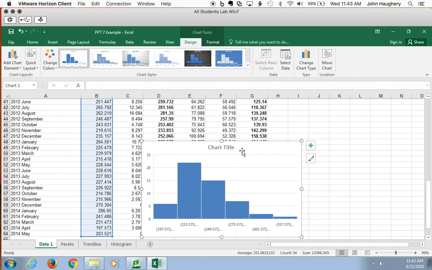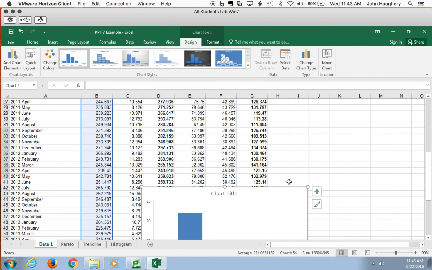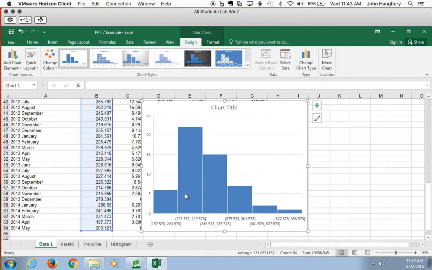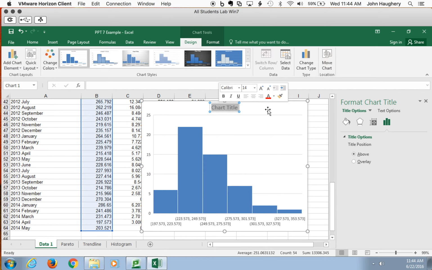And so remember we said that a histogram is a chart showing the frequencies of how often something happens. And so we see that the most common per month import quantity was between 223 and change and 250 and change, trailing off up to 350 and really sharply falling off below 223. Okay, so we could leave it at that, but we're going to want to actually put in, we could double click in here.